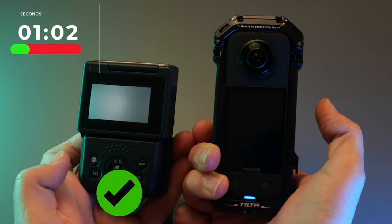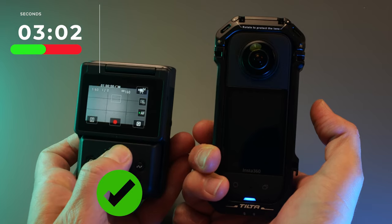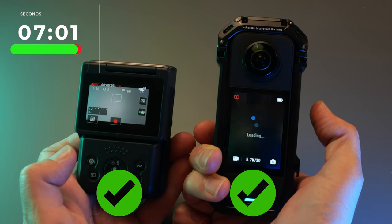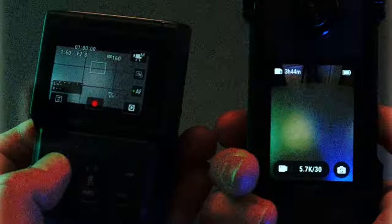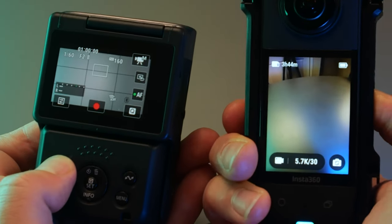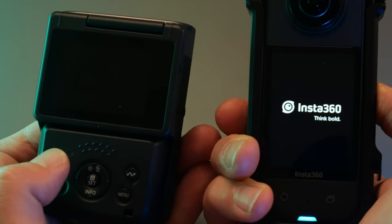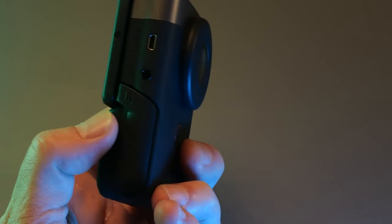One really nice breath of fresh air is that this camera boots up really fast, like instantly, and it is ready to shoot. Always ready to go, where something like the Insta360 cams have a bit of a boot-up time of about five seconds, and that waiting can just kill the mood or you lose your shot altogether. So nice, fast shooting with this — probably because there really isn't much to the operating system, it can just fire up in under a second.